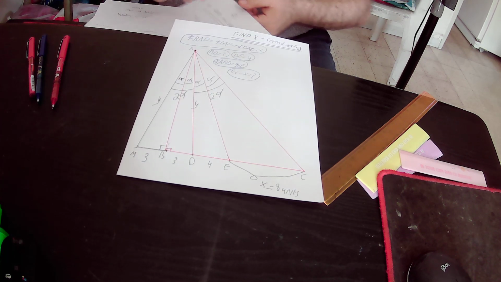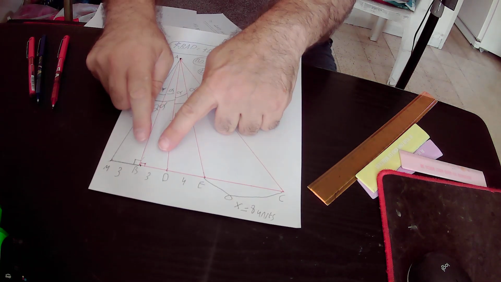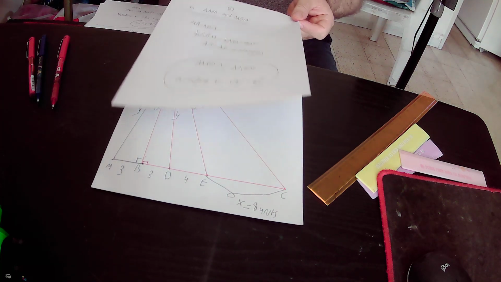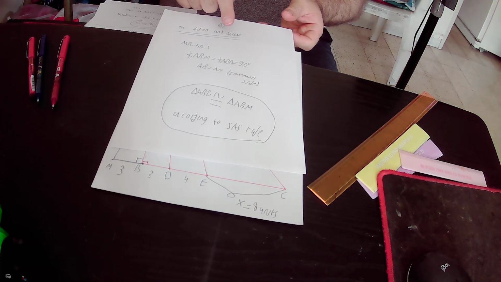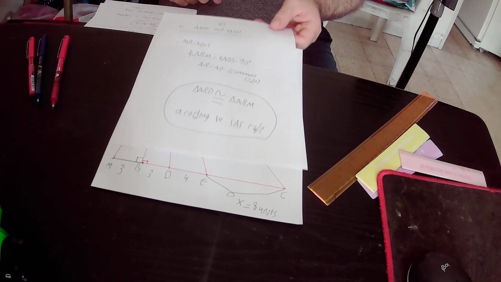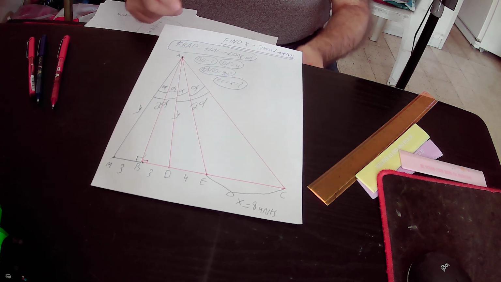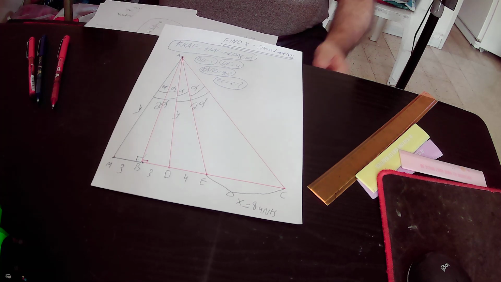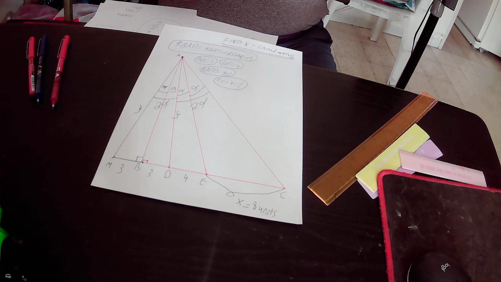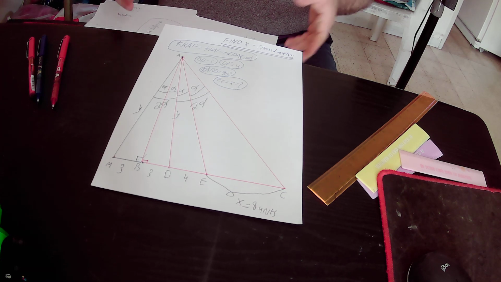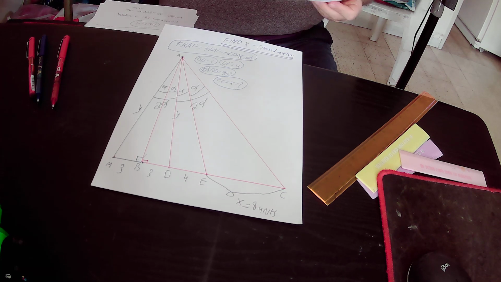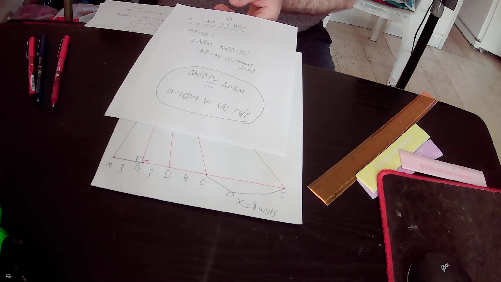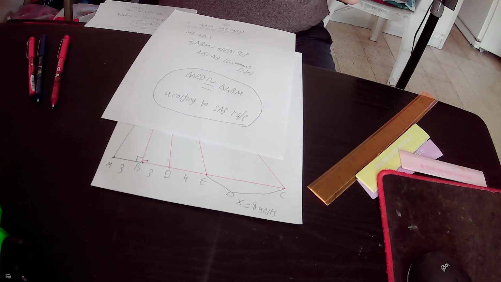We also know that those two angles are equal to each other, they are both right angles. So angle ABM equals angle ABD equals 90 degrees. And we also know that AB equals AB. AB is the common side, it belongs to both triangles. And we actually proved that those two triangles are congruent according to the side-angle-side rule.